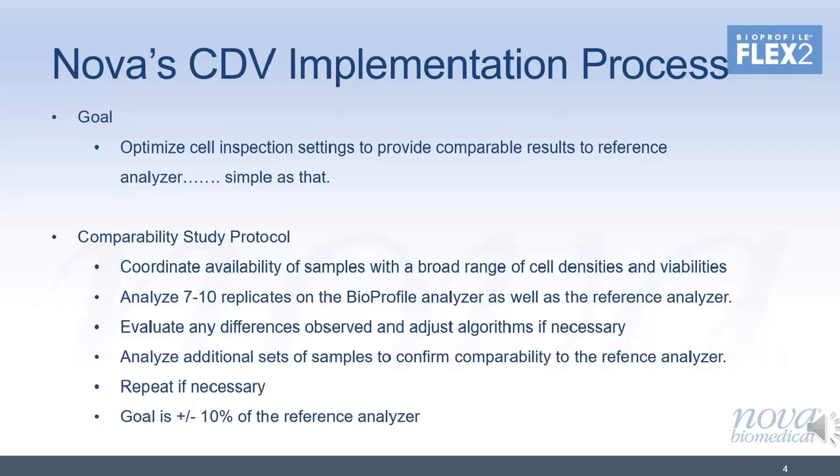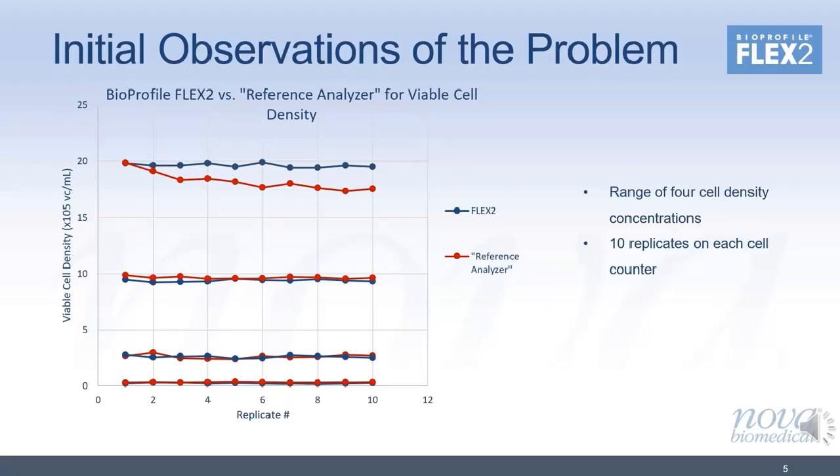The phenomenon that I'm going to discuss today manifested itself several years ago when our applications team was performing one of these comparability studies with one of our customers. Our applications team obtained a CHO cell culture from a range of early stage and late stage production cultures and analyzed 10 replicates of each of those samples on both the bioprofile Flex 2 module and the reference analyzer.